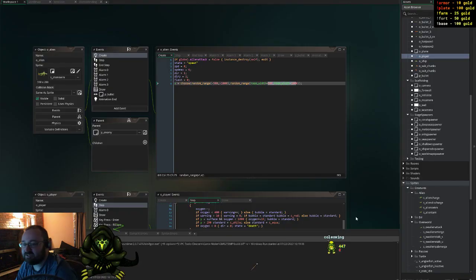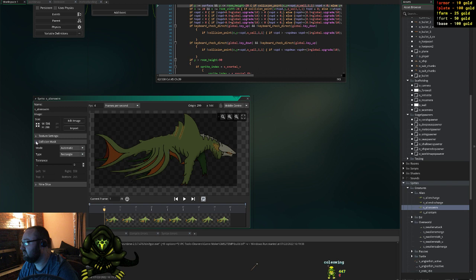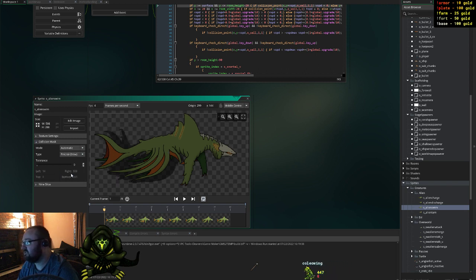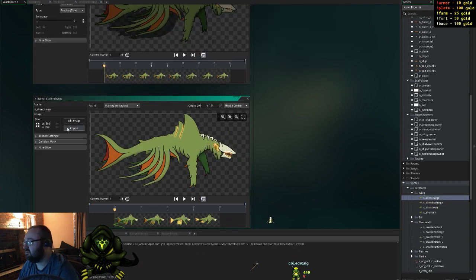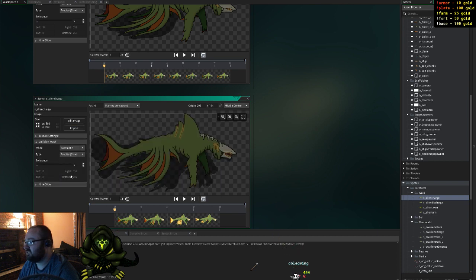I don't remember, his hitbox is a precise collision, right? Oh, it's just a giant rectangle. We don't want that. Be precise, slow. That should be fine. Charge, collision, by slow. Be precise frame on this one.